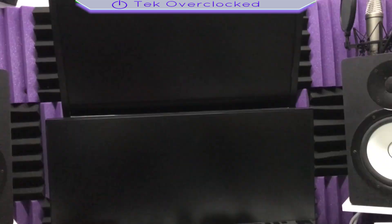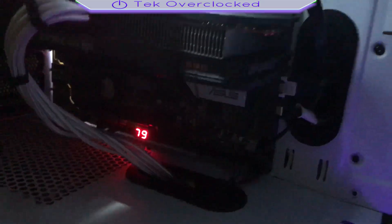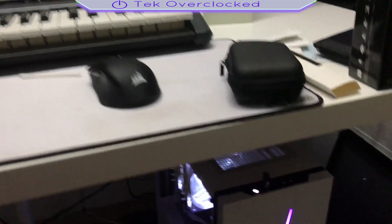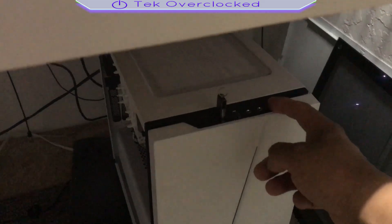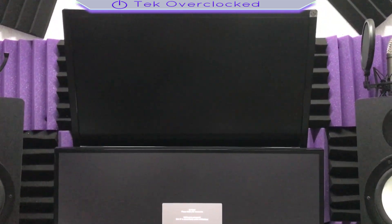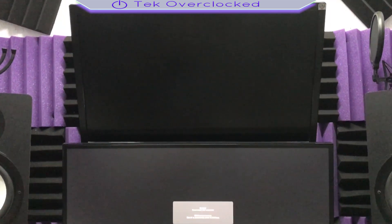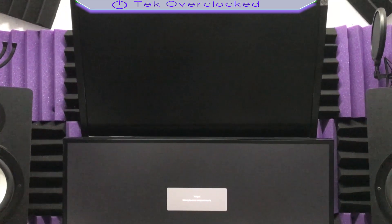Now it is panicking. The computer is running and I got the error code — error code 79 on my motherboard. I'm going to go ahead and hit the restart, the reset button. We'll see what happens. Maybe I jinxed myself. I've never had the black screen — probably this was my time. But we'll see what happens.